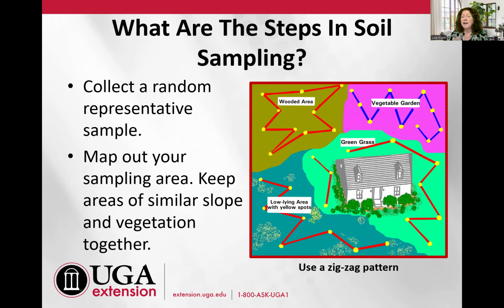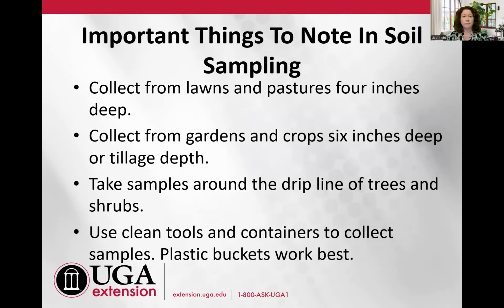So in there, you're going to go with your shovel and a clean bucket, and you're going to go 2 to 4 inches down, and you're going to take a shovel full of soil and put it in that bucket in that area. So that wooded area, the vegetable garden, mix that up. And then you're going to take about 2 cups of that, put it in a Ziploc bag. That's your randomized sample. Okay. So we don't just take from one spot. You're going to take from multiple spots within whatever you're growing.